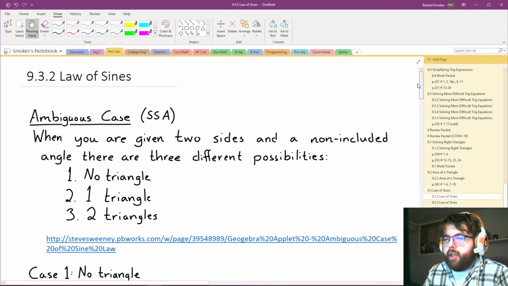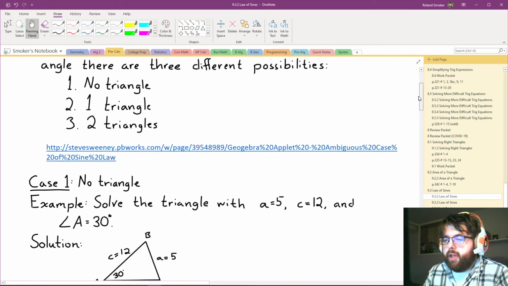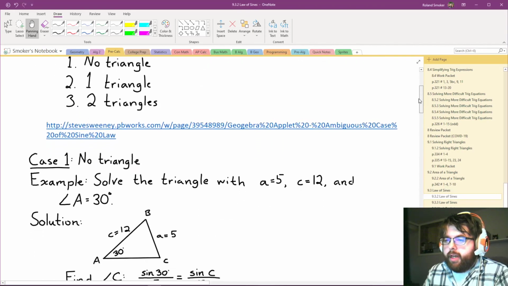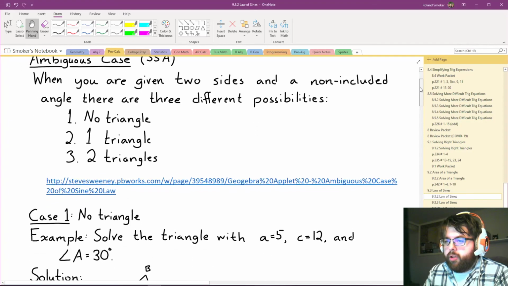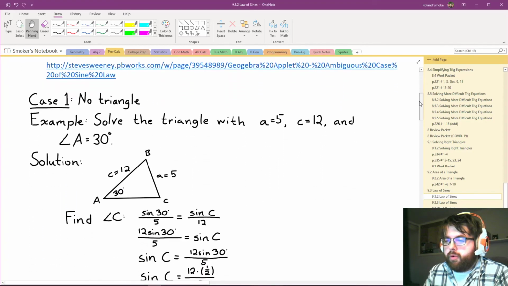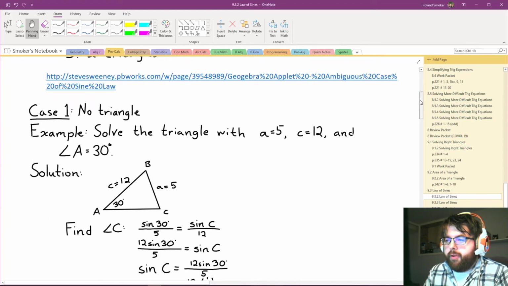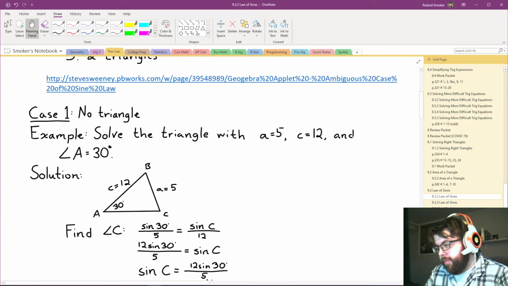We did look at the ambiguous case, though, too, when two sides and one angle is given. So the problem with this is we're only given one angle, but we are given the side opposite that angle in this case. And this is an ambiguous case, so sometimes this makes one triangle, which is the normal, what you'd probably prefer, but then sometimes it makes two triangles and sometimes it doesn't make any triangles.